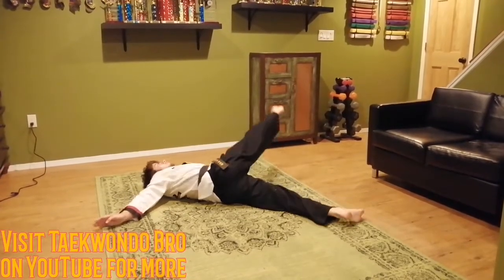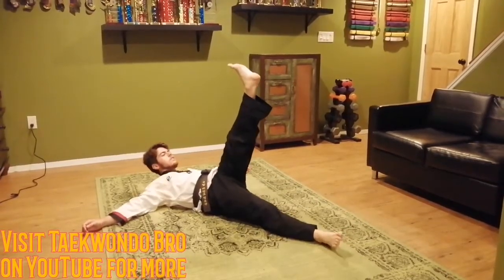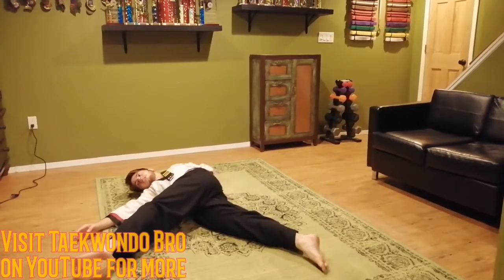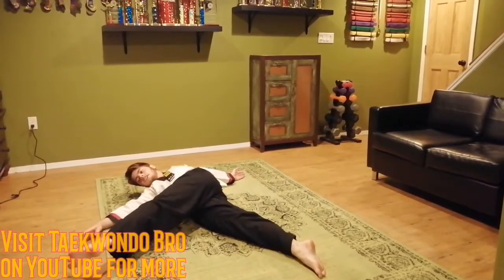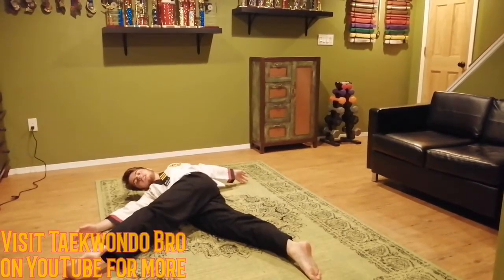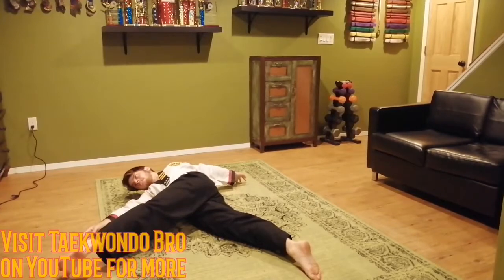And pull it back. We're gonna do this side now. Okay, so lift this one up. Try to keep it straight. You put it across. And you should be feeling this like right over here on the back. And what this does, it just lets your core be a little bit more mobile. And it's gonna give you more flexibility when we're doing our techniques, which we're doing next.